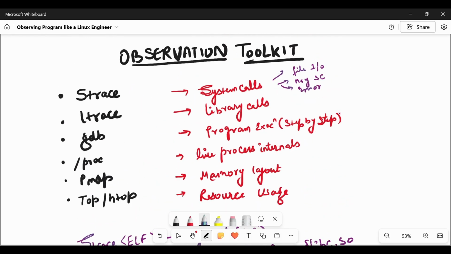So GDB is used to walk inside the execution, we can say. From GDB, we can get registers, stacks, memory, etc. Now comes the proc.